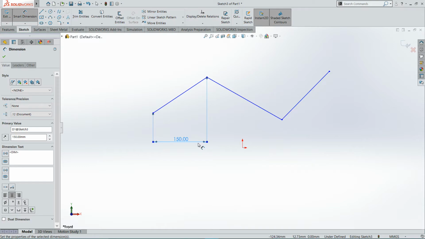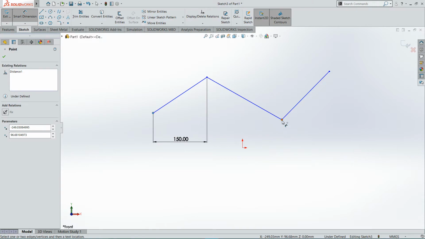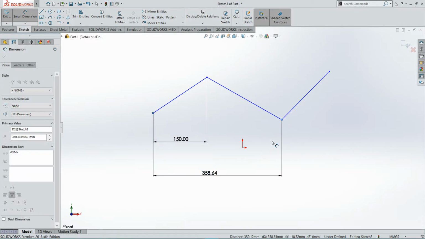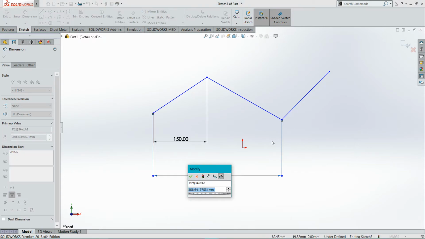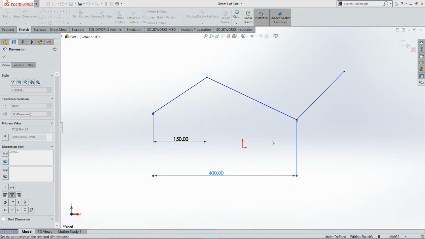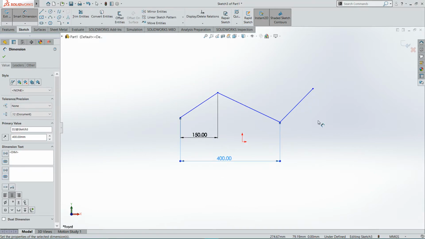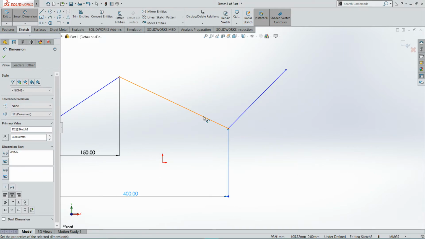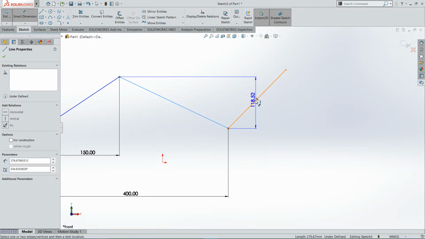To adjust, you can select two points and assign the dimension. Right. If you want to provide an angle, select the angle option.